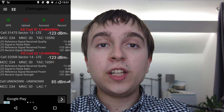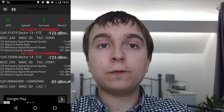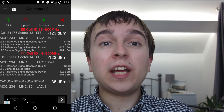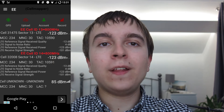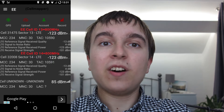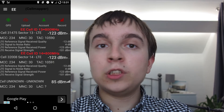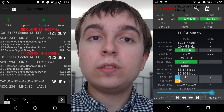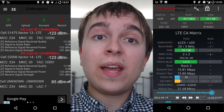This 4G 800 MHz, because it allows all LTE devices to connect including those without VoLTE, has to stay within the circuit switch fallback footprint to allow people to make and receive calls, especially emergency calls. This means the 4G 800 MHz is currently running at very low power compared to what it can do, and it seems to be typically running within the 2G footprint. Once the 800 MHz gets permitted to be used only by VoLTE devices, we should see the power rise to produce incredible coverage levels.